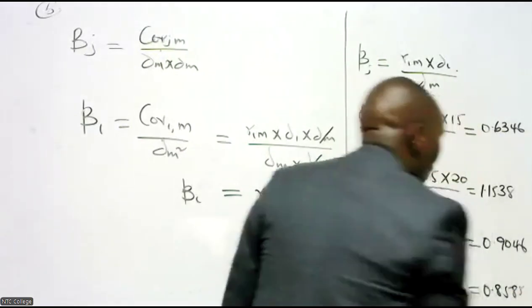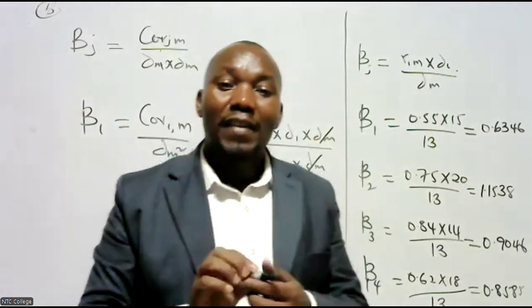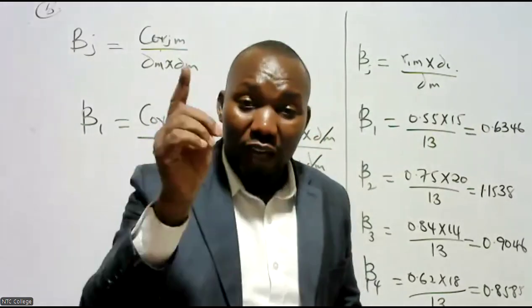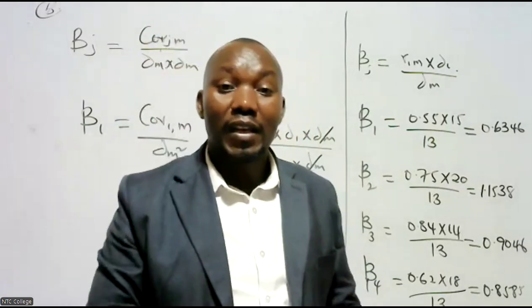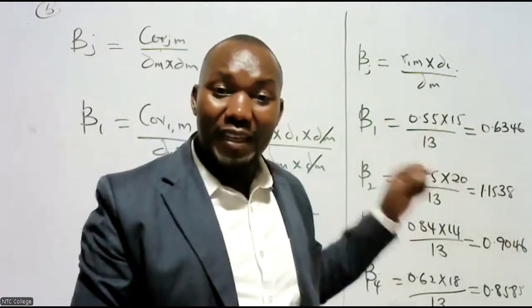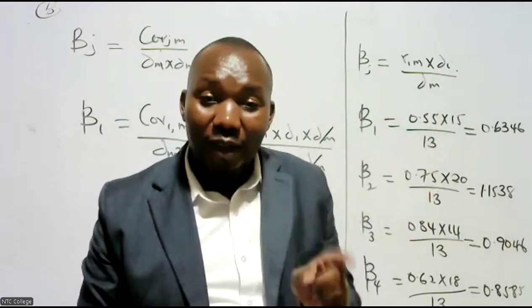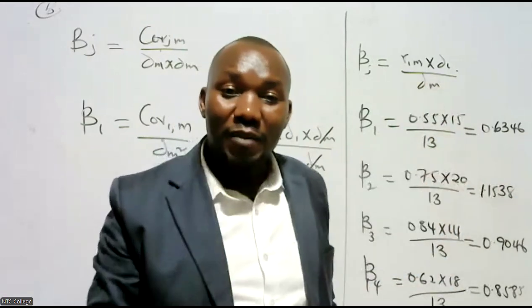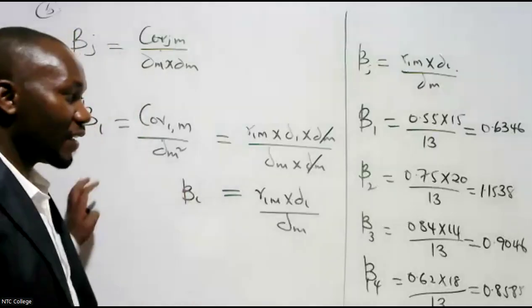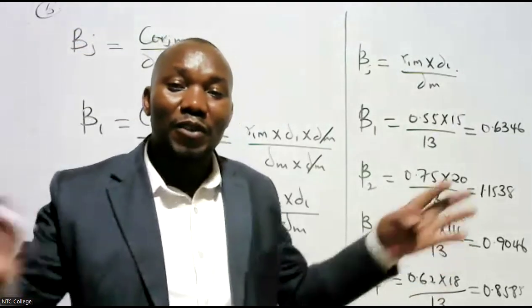Now, if you are very keen, you'll realize that examiners are very good people. They set a question such that if you answer Roman 1, the answers in Roman 1 will help you to solve answers in Roman 2. Now they are asking us to calculate CAPM indirectly, but they call it required return. For you to get the CAPM, you have to get the beta for each asset. And for you to get the beta, you must have gone through all that struggle. And that is how the examiners start moving your way.